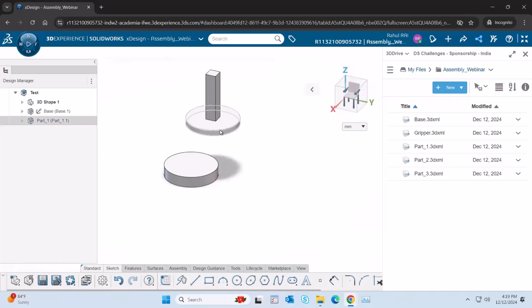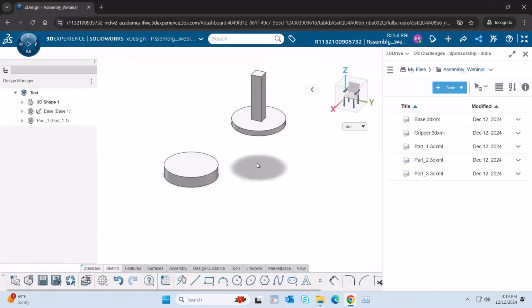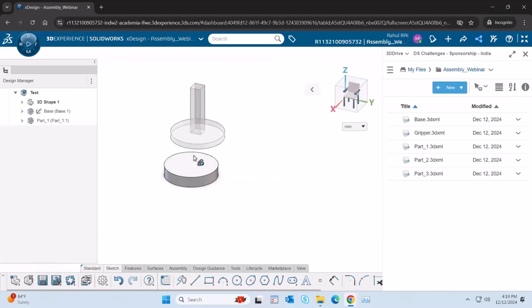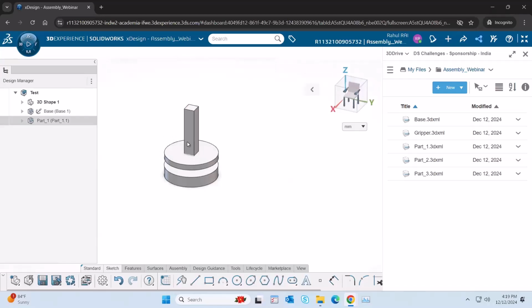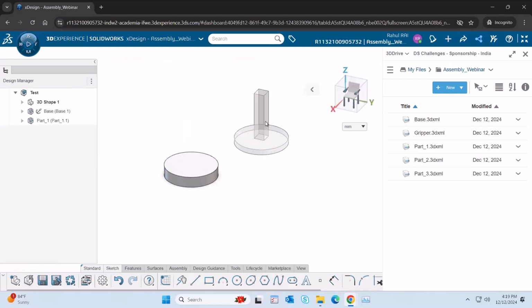But when I showed you the full assembly, you saw that it was just revolving around this base, but right now it is freely moving everywhere. So what should we do? If it was a physical part, what would you have done? The basic thing is that we will add some kind of a nail or something to make it connected with this part. And if it is at the center, then it might rotate.